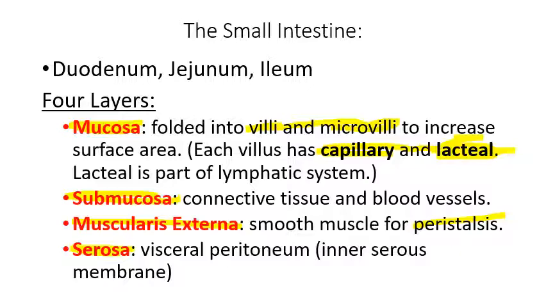The serous membrane that's surrounding the intestines, the peritoneum, like any serous membrane, has two layers, and the inner layer is referred to as the visceral layer, and the outer layer is referred to as the parietal layer. And because this serous membrane is surrounding the intestines, it is given a special name, we call it the peritoneum. The serosa is actually the visceral peritoneum.